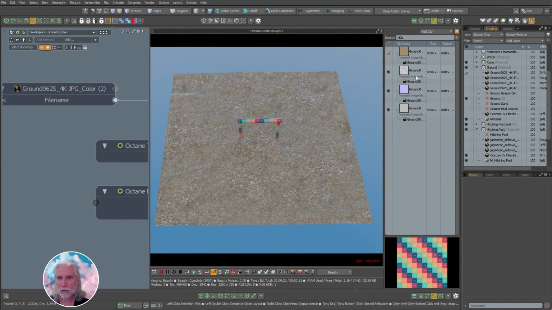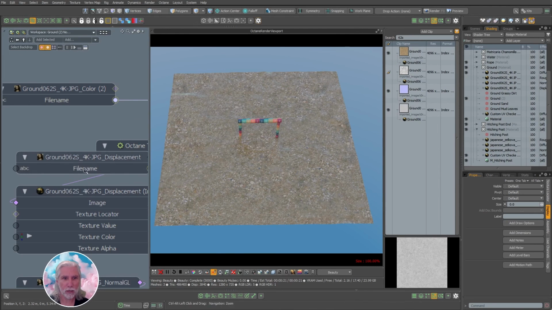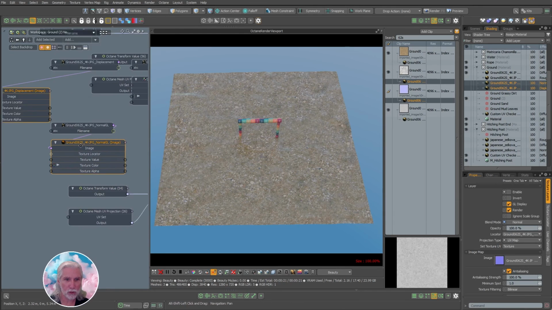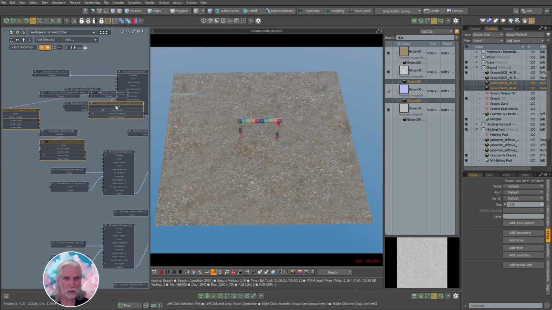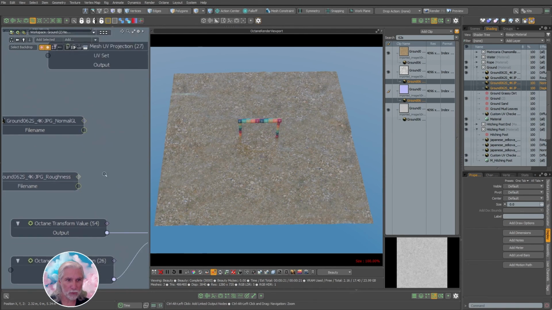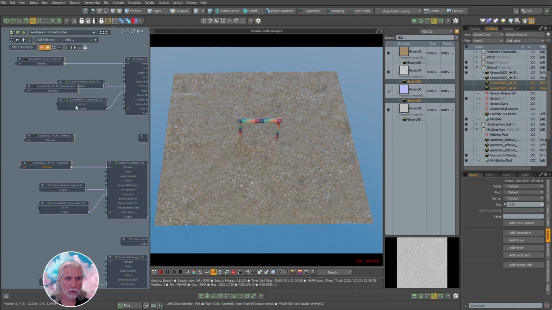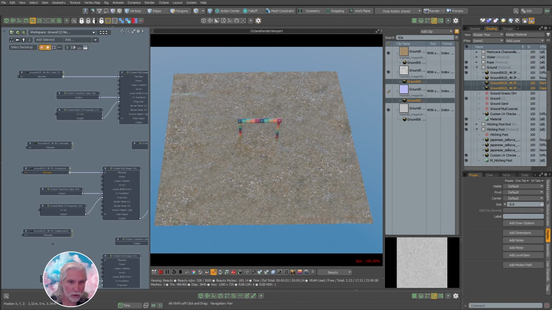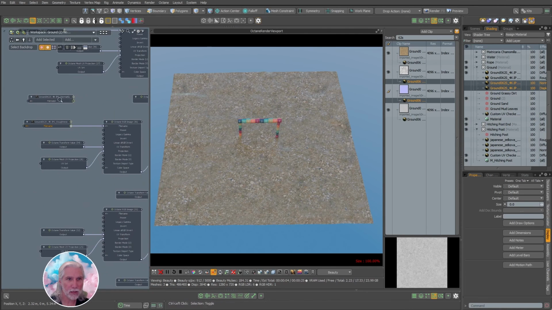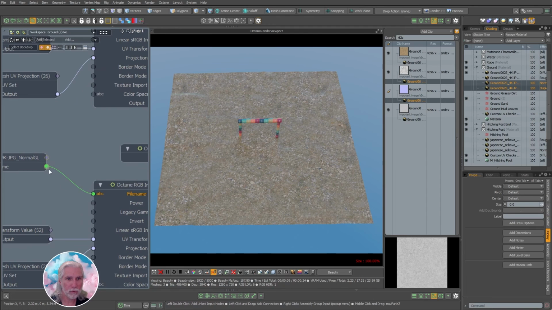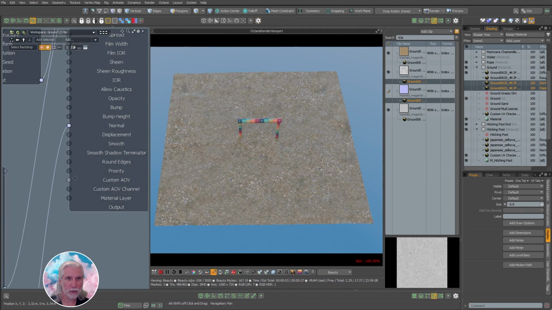And so yeah, I'll just grab all three of these over here and drag them in. Again, because they exist in the shader tree, Modo thinks we also want the shader tree layer. We don't, so we'll just remove those. I don't know if that's a feature or a bug at this point, but we'll take roughness and plug this into roughness. This is our displacement, so we'll put this down at the bottom and use that in a second. And this is our normal, so we'll plug this into our normal right here. This chaos is going into the normal.